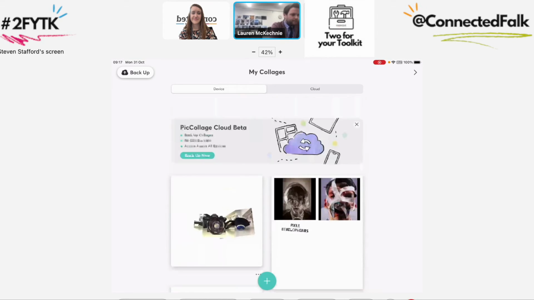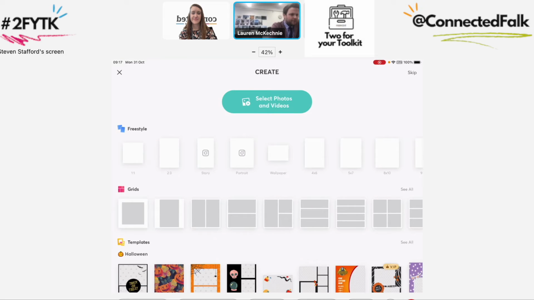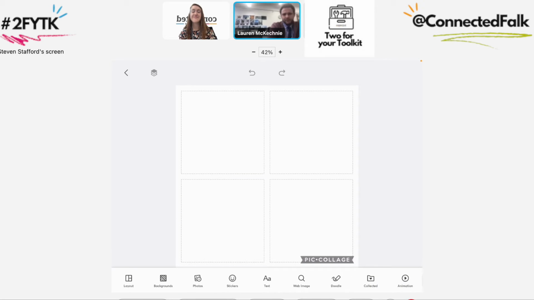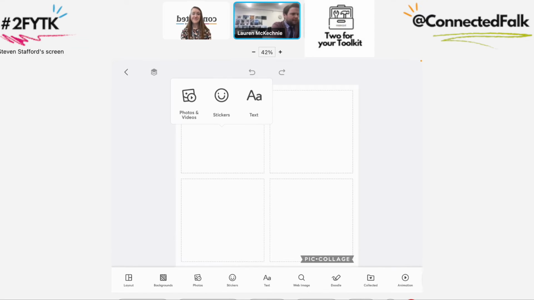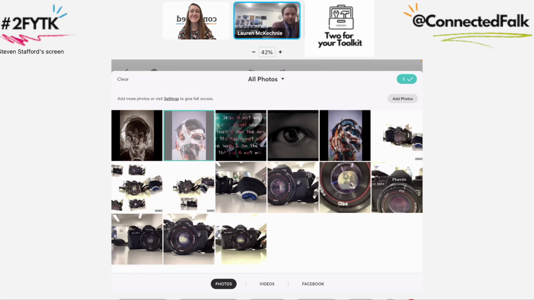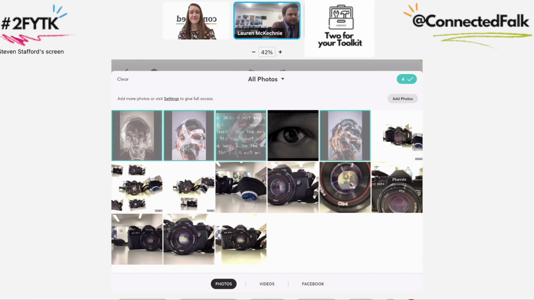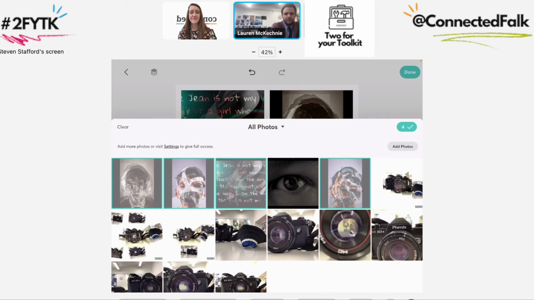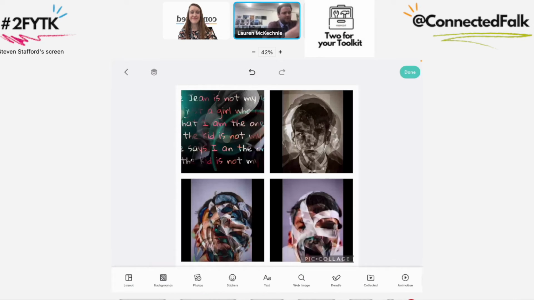If I go back, you can choose a pre-made grid, for example, something like this, and then you can just tap. I'm going to add some images of this pupil that we had last year. I just want to show his work off, to be honest. So this was Callum Stewart, who created some beautiful photographs last year for Advanced Higher Art, but through photography. So something like this, you just pick the 4 images and then you can display them on there.